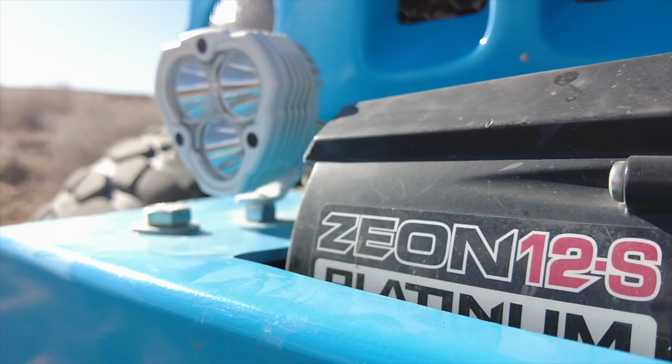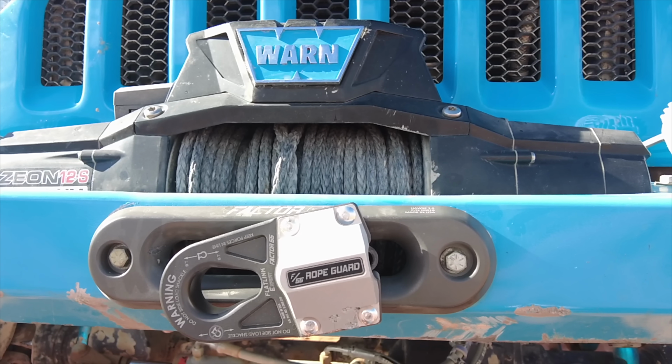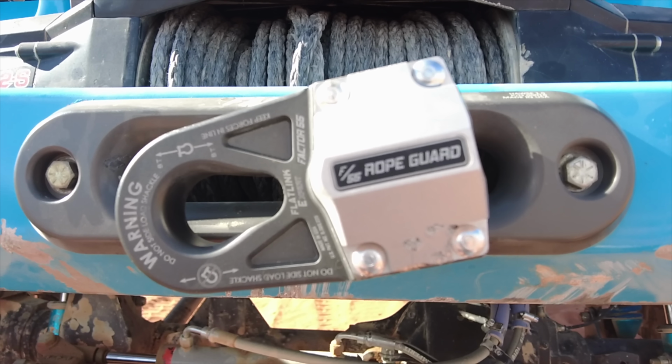You gotta have the right recovery gear. So for me, that is the Xeon Platinum 12S Warn Winch, and with the Factor 55 Flat E-Link.